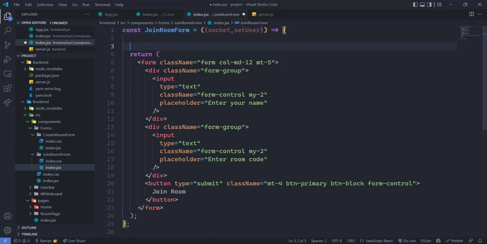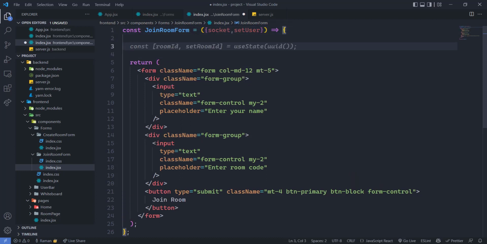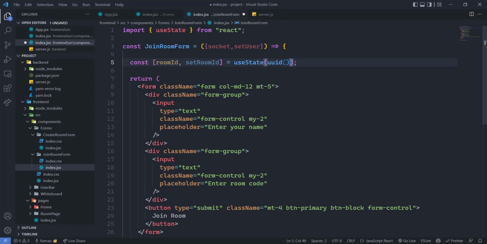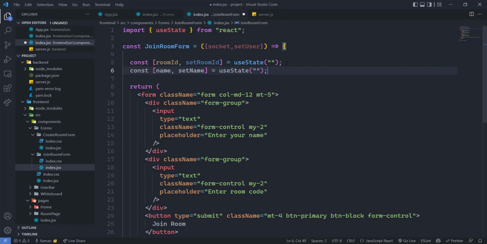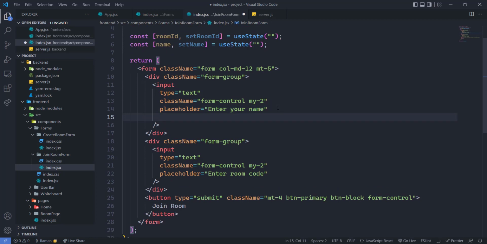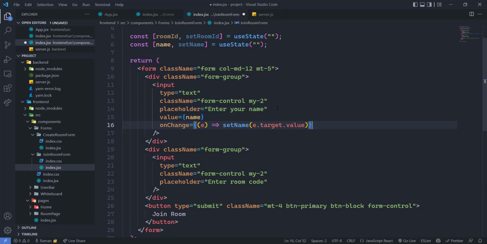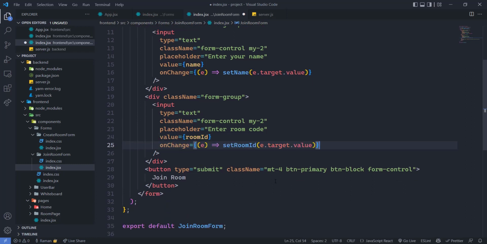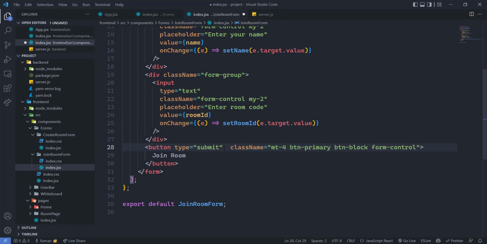Here I'm going to create states first. The first state will be room ID, and by default the UUID will not be there, because the user will add the room, and then here will be useState. Let's make this controllable like this.